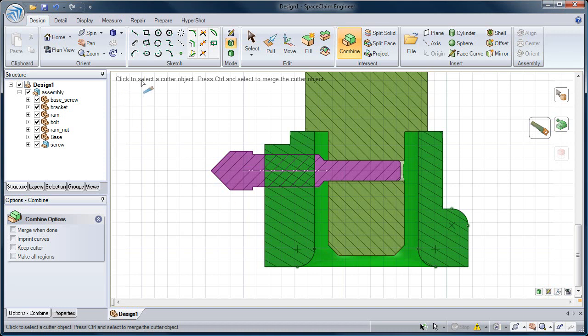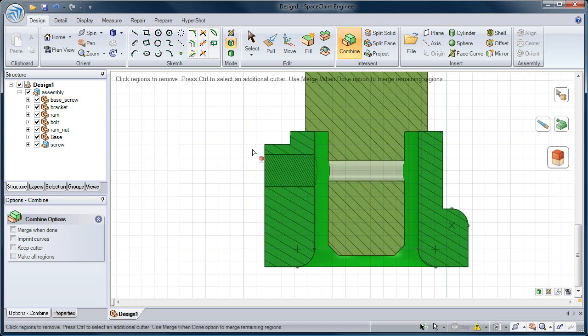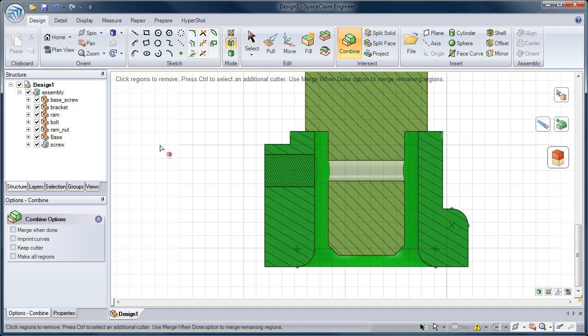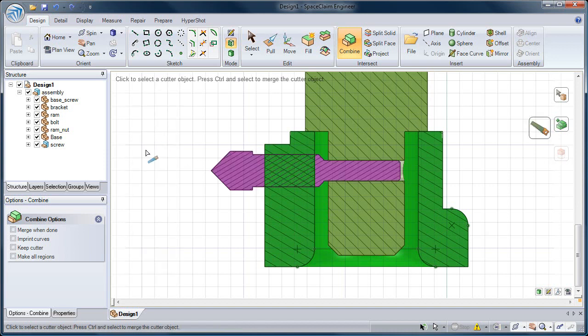Now we can see here that I can click to select a cutter object, or I can press Control to merge something into our target. So if I just click this as the cutter, it will cut our solid into two different sections and also remove the cutter from the model. Now we can undo and bring that back, and we can look at our new options.